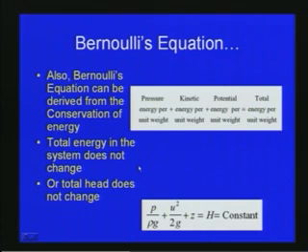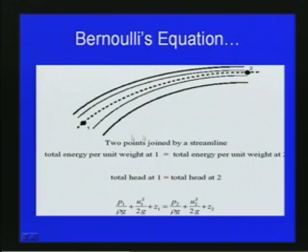So, from the energy conservation, we can write P by rho g plus U square by 2g plus Z is equal to constant. This is coming from the basic energy equation, so we get the same equation from the conservation of energy principle also. If you consider a flow in a channel or a flow in a pipe like this, and you consider 2 points as shown in this slide, joined by a streamline, then the total energy per unit weight at 1 is equal to the total energy per unit weight at 2, or the total head at 1 is equal to the total head at 2.